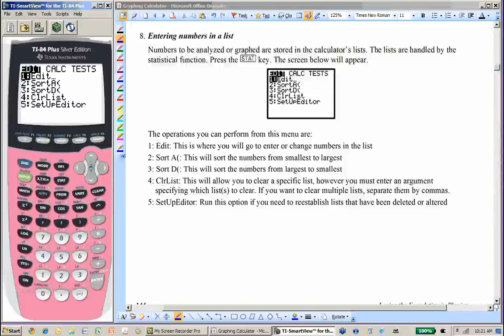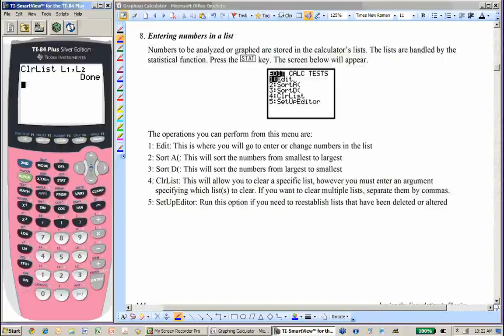And then you can clear a given list. So you have to enter an argument, which is the list that you wish to clear. So if you wish to clear a list, you have to tell it L1. So let's talk about that. Look at your keys, 1, 2, 3, 4, 5, and 6. In color above them is written L1 above the 1, logically, L2 above number 2, L3 above number 3, L6 above number 6. You get it. So I would have to tell it L1. So I go second and 1 to tell it L1. And then if I wanted it to clear a second one, I'd go second L2 and tell it to clear L2. And it just did it. If you hit enter, it will do it, but you're not done until you've hit enter and it says done.